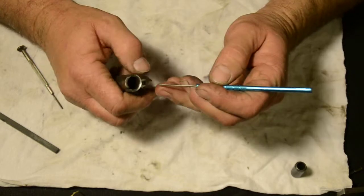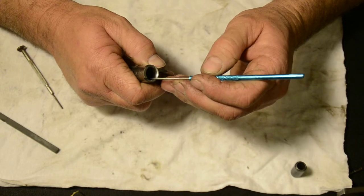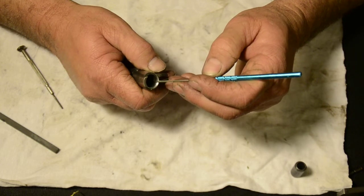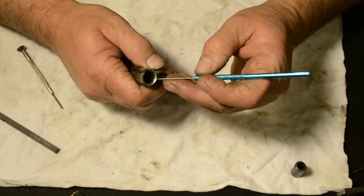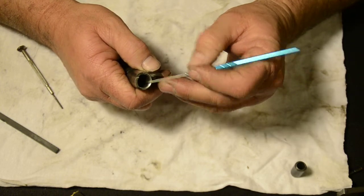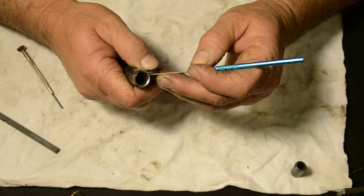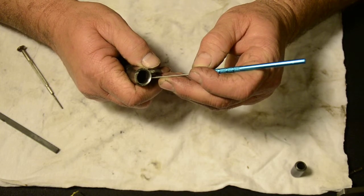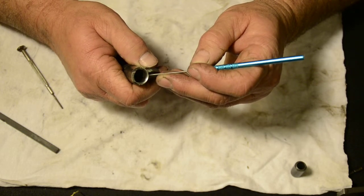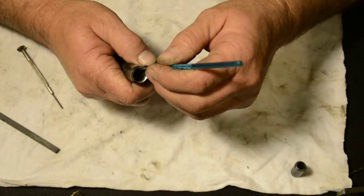A gentleman asked me a question on an AK video the other day about how I got the angles, how I measured the angles. I don't really measure the angles. I want the original ramp, I want to lay it just a little flatter, and then I want to go at a little steeper angle, and I want to come almost to this edge right here where it meets the bottom of the barrel, or the bottom of the chamber on the outside. I want to leave just the tiniest little sliver right there so that I know I didn't take anything off the length of the bottom of this chamber. And then I want to go at a shallow angle up here, okay?